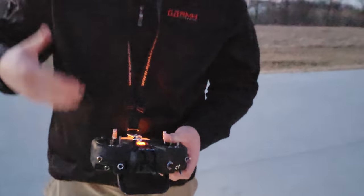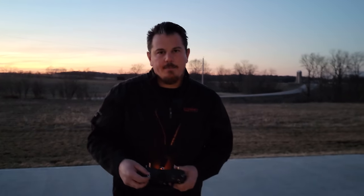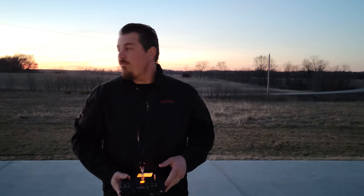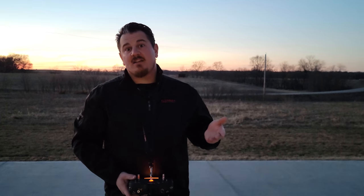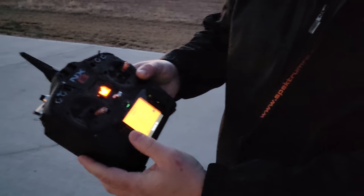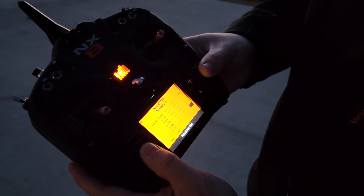Now we go over exactly how to set this up in the unbox build radio setup. And for those of you that are new to the channel, when we get a new plane, we always do an unbox build and radio setup. I think we might have done that separately on this particular plane because it was a new release and it was much anticipated. But either way, we try to show you the exact setup all the way through. And I think we may have, yeah, we set this up on the NX8. It would have been one of our first planes.